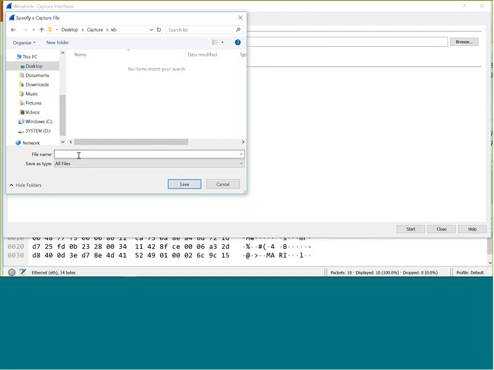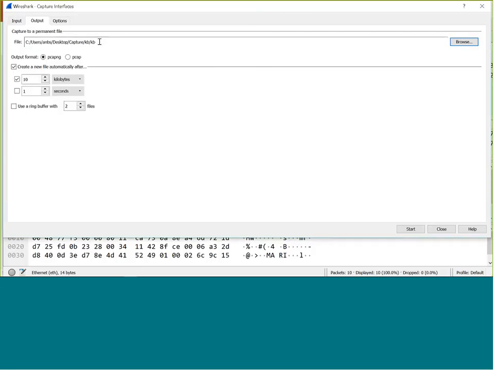Means I'll save as test. I have to give a name, so I will say KB. Okay, and save it. So I just have to give a name here. Okay, and I want to create a new file automatically after every 10 kilobytes.